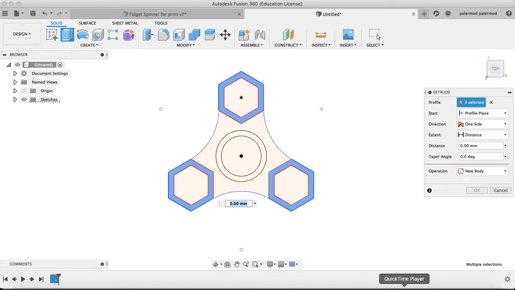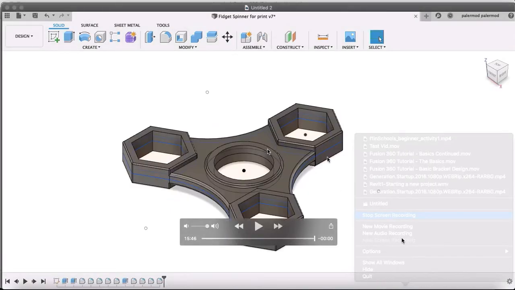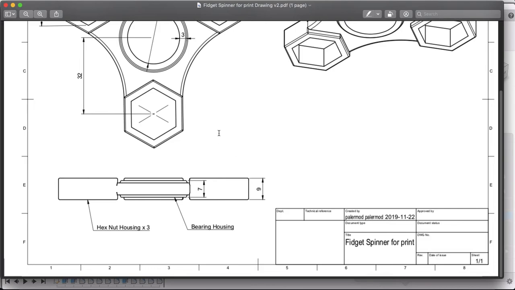Now it says in my drawing 9 millimeters. But right now my 2D sketch is just a line going right through the middle here. So this is where it gets a little bit tricky, you've got to do some thinking. If I want to go 9 millimeters, I need to do 4.5 above and 4.5 below for a total of 9.